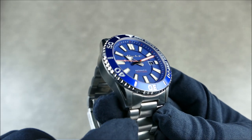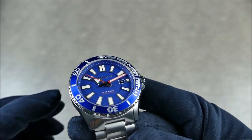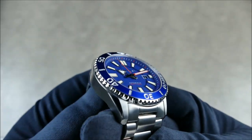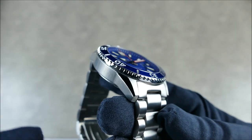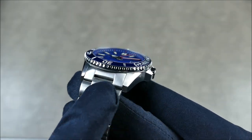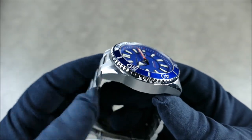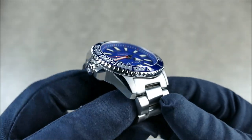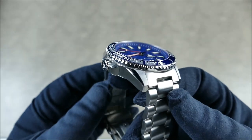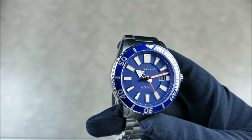The case is brushed with nice high-polished chamfers. Not the sharpest — I'm not saying this is comparable to Tudor or Grand Seiko in fit and finish — but it is really nice to see that high-polished chamfer. I think that's something Spinnaker has been stepping their game up with, giving people what they want from that perspective, because it's just a really nice thing that universally shows a level of care and finish when you're looking at a timepiece.